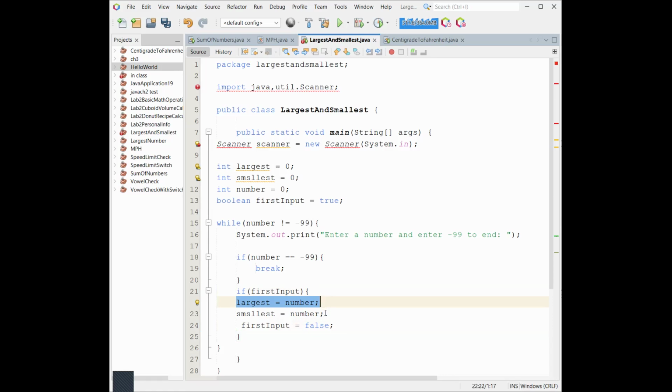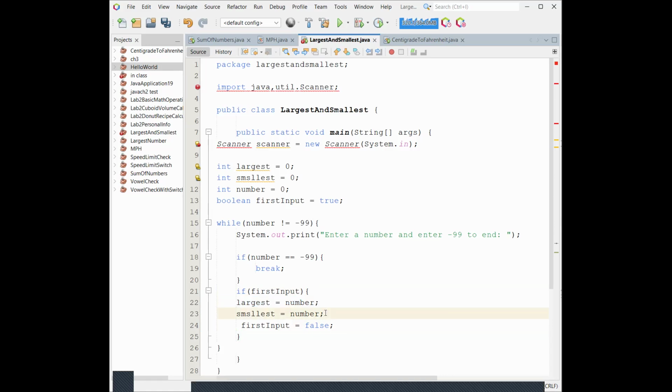This second one sets the smallest to the first input. And then this one here will change the flag to indicate the first input. Basically, the flag is checking if you put in negative 99.